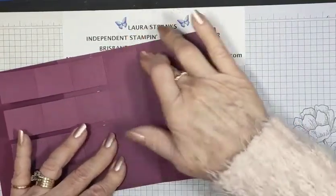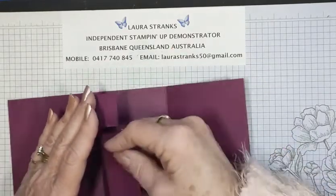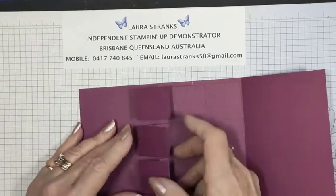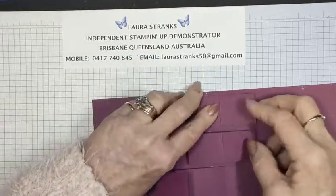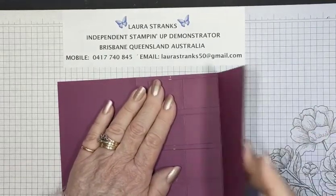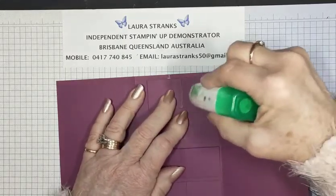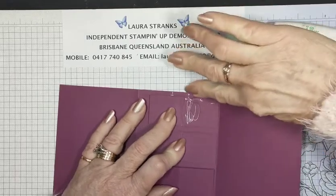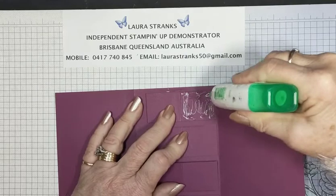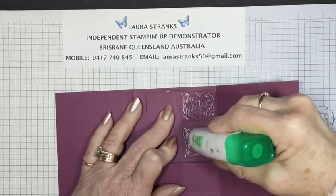Give that a second to make sure they all catch. For this other side, the best way I found was to fold them in half like that, put your glue down these, then close it shut — and it should be exactly in the right spot. That's why you do all of one side first. Do all four together and try not to get glue where it shouldn't be.